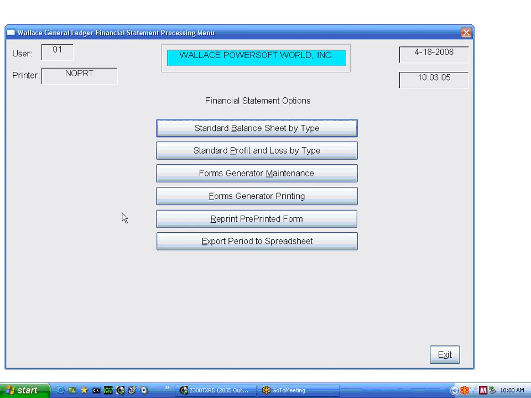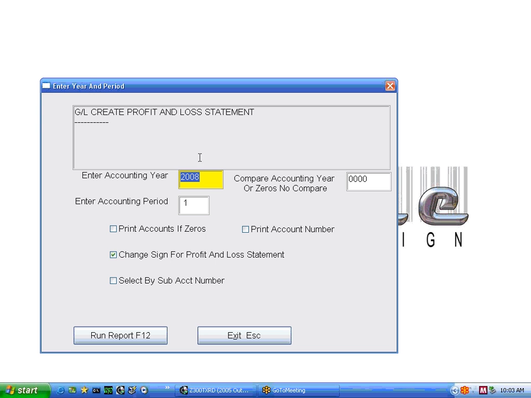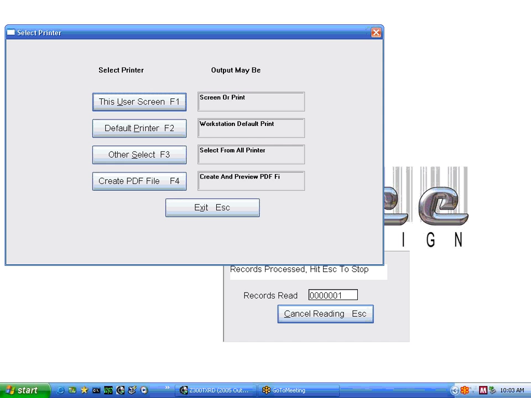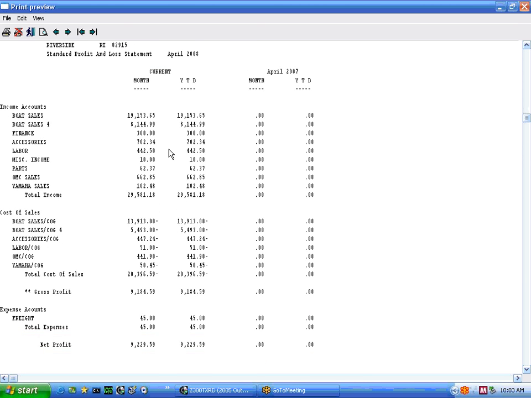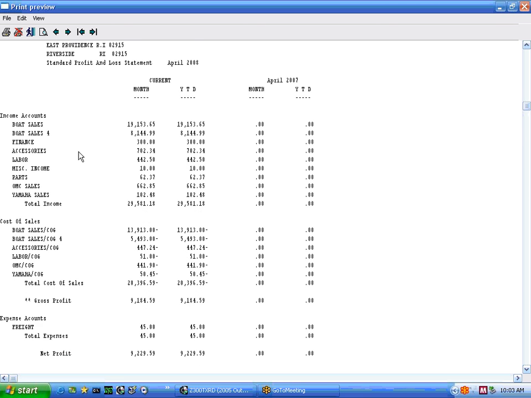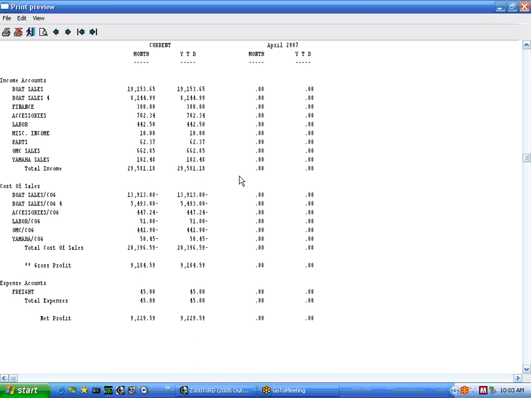Let's go in and run a financial statement. Let's go in and do a profit and loss. I am going to go in here and type in, let's compare 2007, and we're going to do period 4, which is all we really have. We do that so you can relate to what you're looking at here. These are those sales that I just put in. Those are those 3 sales that we did. And that's all I did. We did parts, we did service, and we did a major unit. And here's my P&L, and here's everything that we've done.